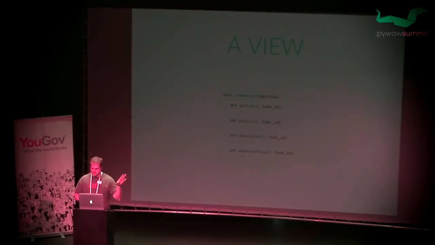On my personal preferences, personal biases slide, I said I like a framework where you get a class for your view, and then you have methods for get and put, delete. Well, let's make WebSocket just another one of those too, so it matches up with the way we're going to handle WebSockets in our API. And if you check out the repo for this to-do app, you can see how that's been implemented.